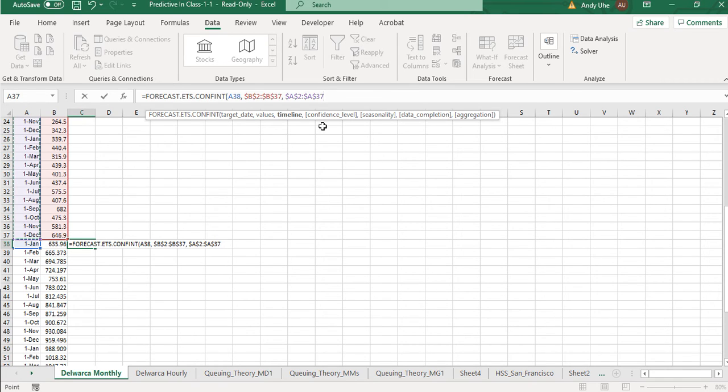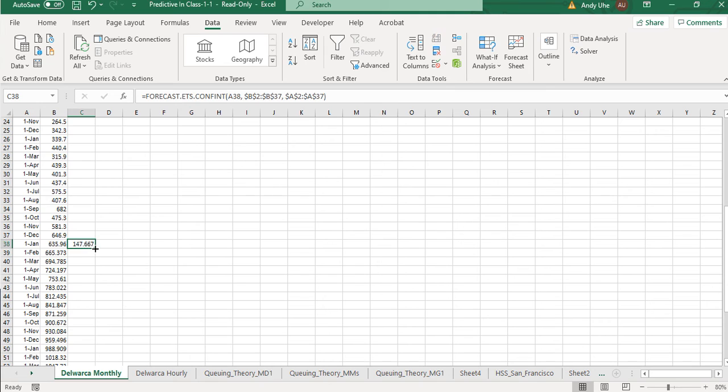For the confidence level, we're going to leave it to default, and it's going to default to 95%, which is what I always ask for. But you could change it to whatever you want it to be. Seasonality, it's going to detect it for us. We're just going to leave default as our friend.